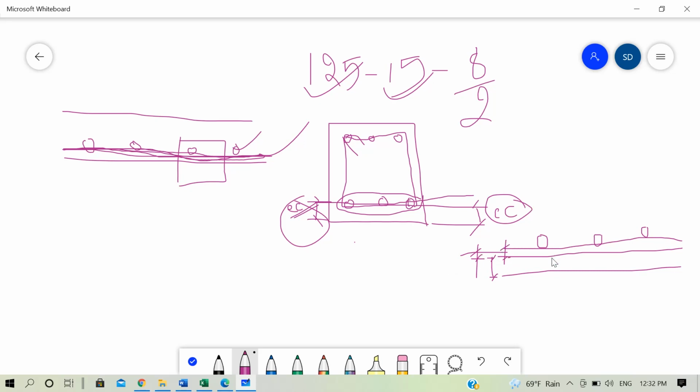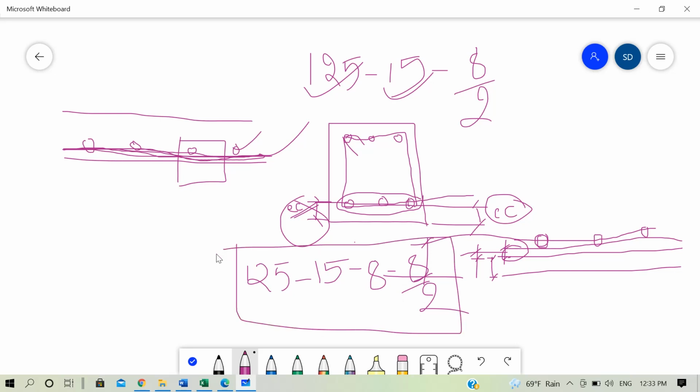If you want to find the effective depth of the bar in the longer direction, then what you have to do is find the distance from this concrete surface to the centroid of these bars, since these are the bars in the longer direction. This will be our effective depth in the longer direction. So our effective depth will be 125, first subtracting the clear cover 15, minus the diameter of the shorter direction bar 8, minus 8 by 2. This will be our effective depth in the longer direction.